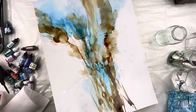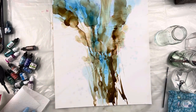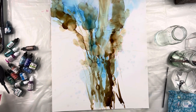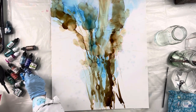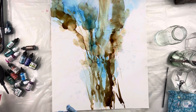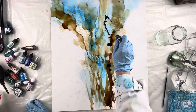So I have my directional lines. You know, this can all change. It's nothing set in stone. Okay. So now the next thing is I need to get more color on here. So now I have all these colors to pick from. So what do I want to do? I've got denim blue. I have not used this. I have no idea what this looks like, but I'm just going to go for it.